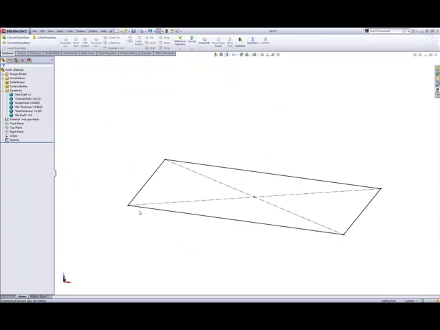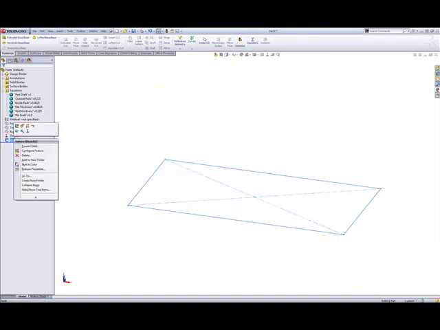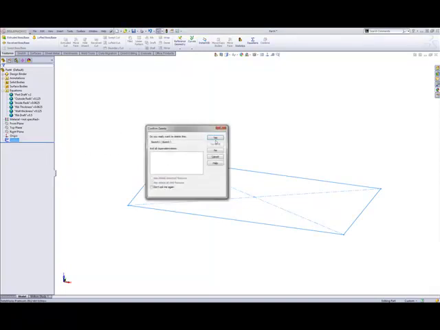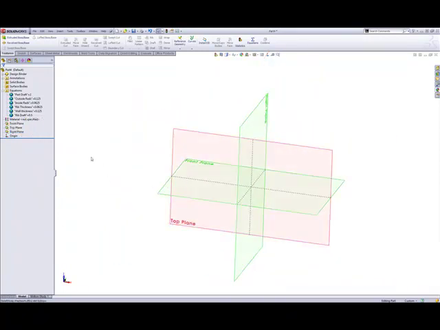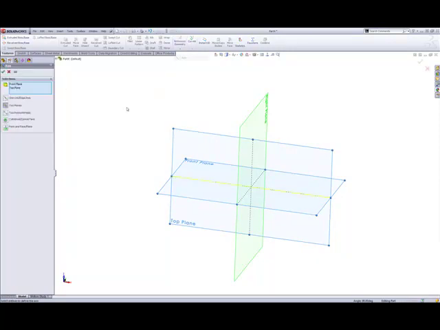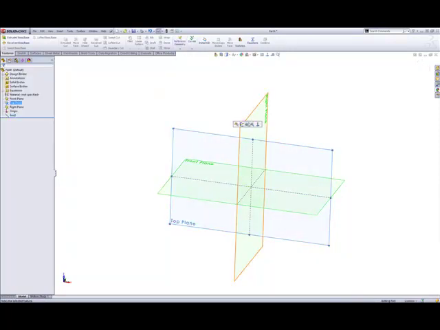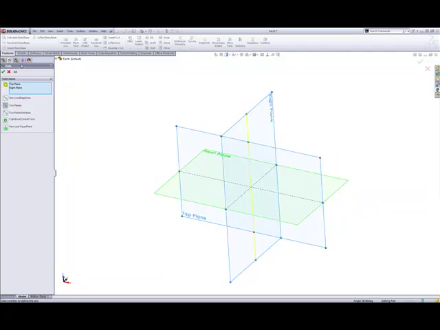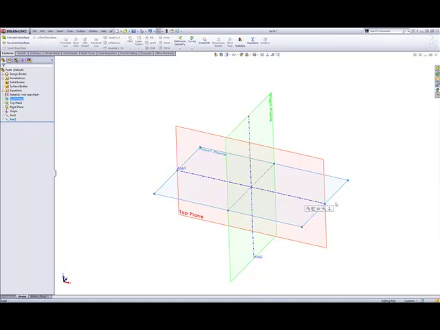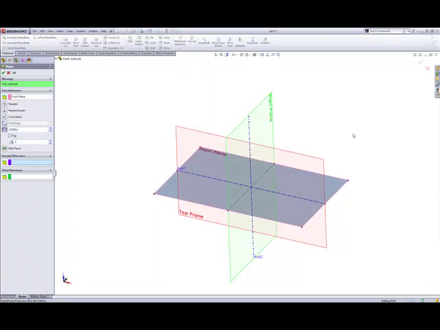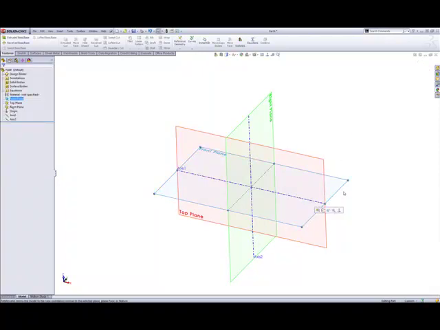And those are all going to be generated. I'm actually going to show you how to do this. First, I'm just going to delete this sketch. I'm going to turn these 3 planes on. I'm also going to grab this plane and this plane and put an axis between them. I'll grab this plane and this plane and put an axis between them. And thirdly, I should probably turn mine on so I can tell which ones I've got. Thirdly, between this plane and this plane, put an axis in there.